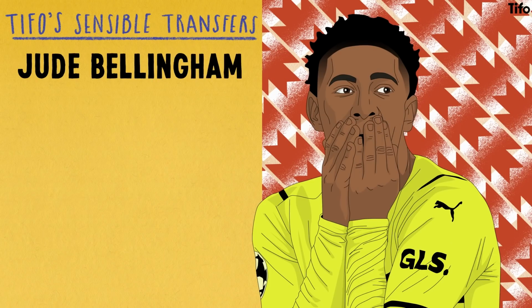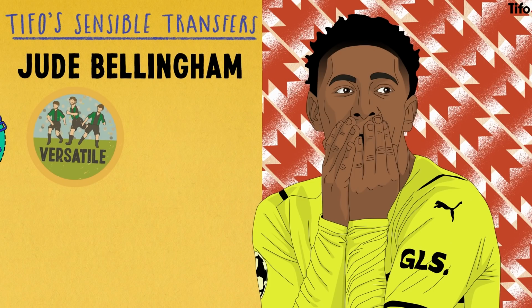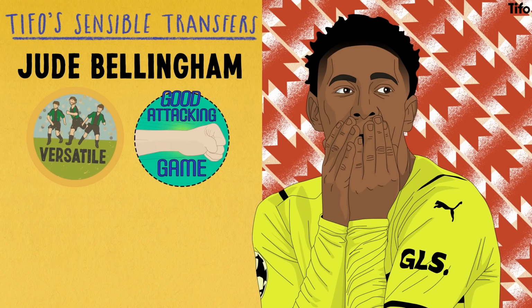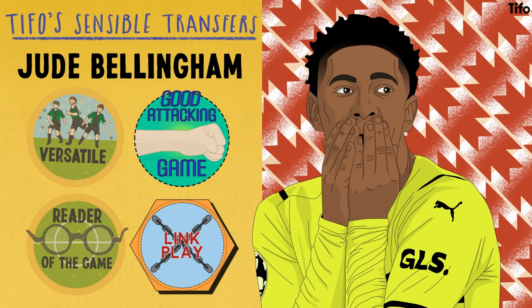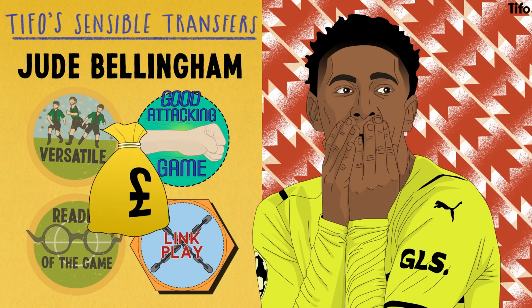Another young Englishman, Jude Bellingham, would tick every Rangnick box too, and is versatile enough to play in the more attacking second line as well. Tactically, Bellingham's reading of the game is exceptional, and he is the perfect continuity player to link possessional phases, but he would require an exorbitant fee.